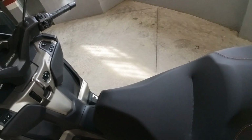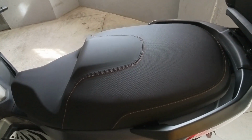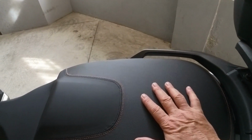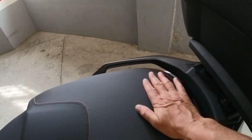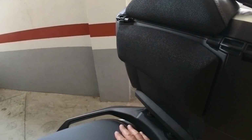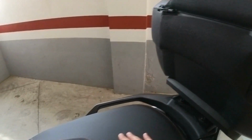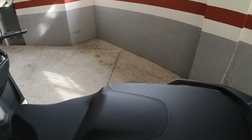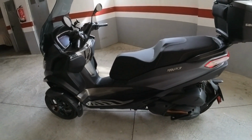Now, it's probably difficult to see on the camera, but the pillion seat is actually huge. There's more than enough space here for a full adult. And because the new model doesn't have the backrest at the back of the seat, it means that the person's back is literally in line with the top box. And I've had my partner on this with a rucksack, leaning against the top box. I'm sat at the front, and we weren't even squashed up. There's lots of space for two people on the scooter, although the camera angle can be a bit deceiving.